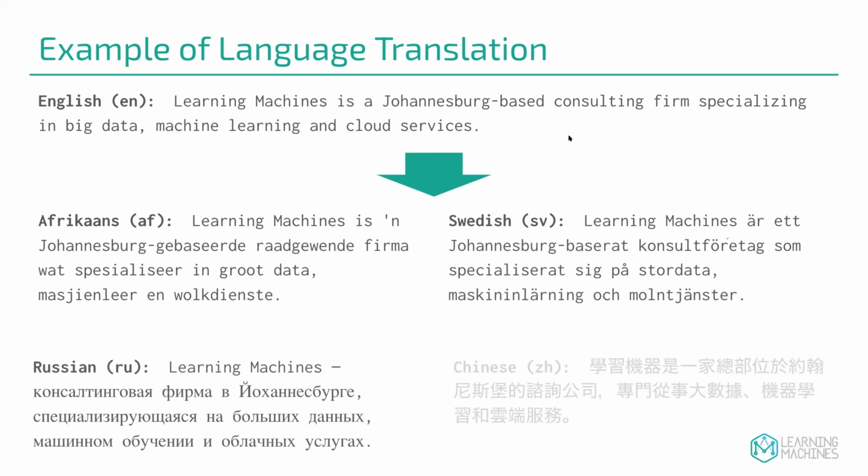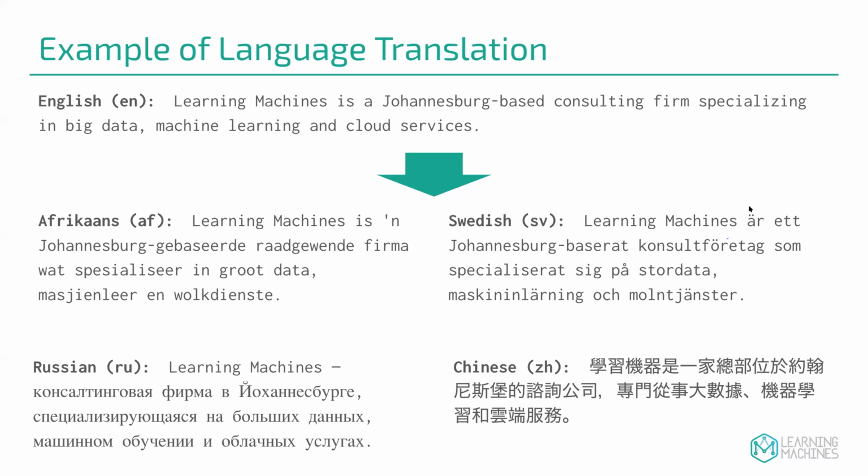So I've got Swedish, I've got Russian, I've got Chinese. And obviously with Russian and Chinese, I might not be able to understand those characters. But in Swedish, if I have a look at the words, it being a language which originated in the same area as where English originated, I can sort of see that some of the words in that sentence are quite similar to the words that I would expect.